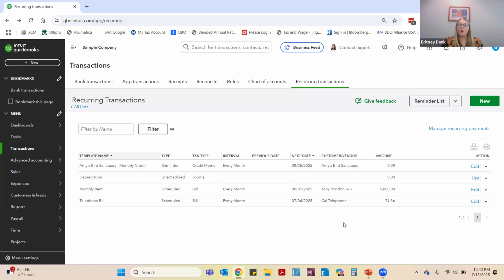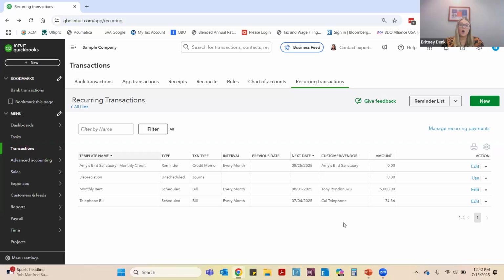Sometimes if you're looking for it and it's not showing up, you might have the incorrect start date or the incorrect end date. Transactions won't generate if the start date is in the future or if the end date has already passed. Same with required fields. It won't generate if you're missing a required field, like a customer name, an account, something like that.